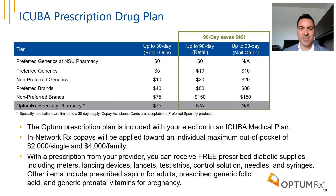Hi, JC from OptumRx. Did you know that prescription drug coverage is included with your selection of an iCuba medical plan? Preferred generic copays at the NSU pharmacies are $0. Certain diabetic supplies such as meters and lancets are also free. Your coverage has a max out-of-pocket, so you will never pay more than $2,000 for individual coverage or $4,000 for your family plan. You can also save money by filling 90-day supplies of your maintenance medications. Don't hesitate to contact our customer services teams with any questions.